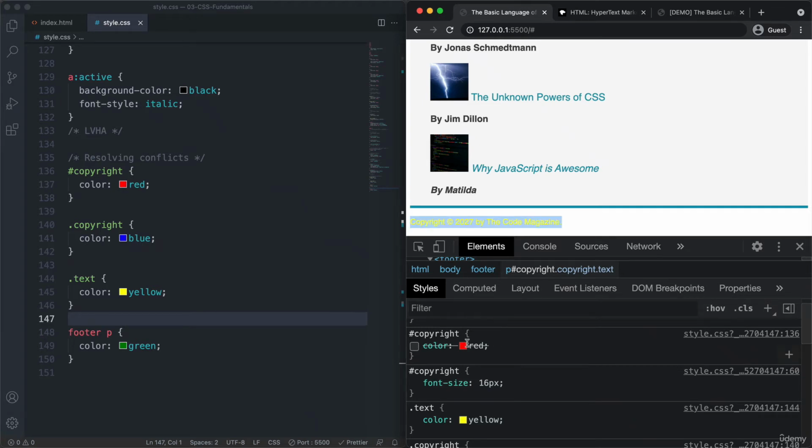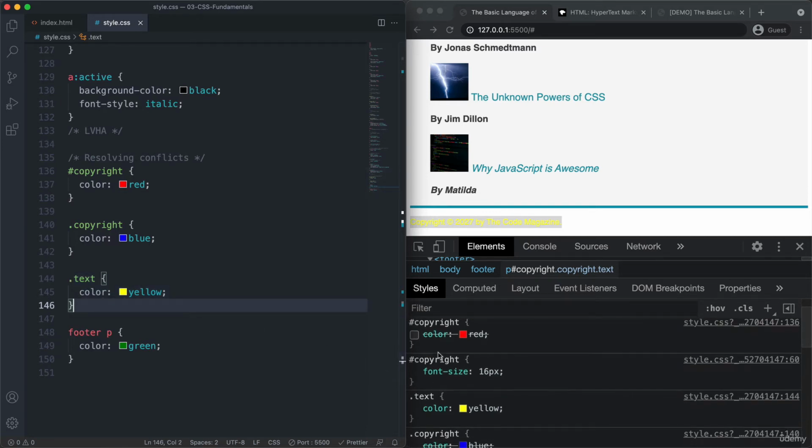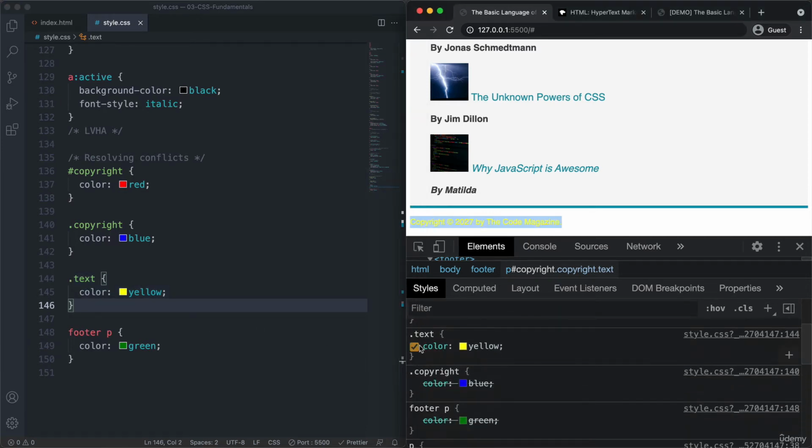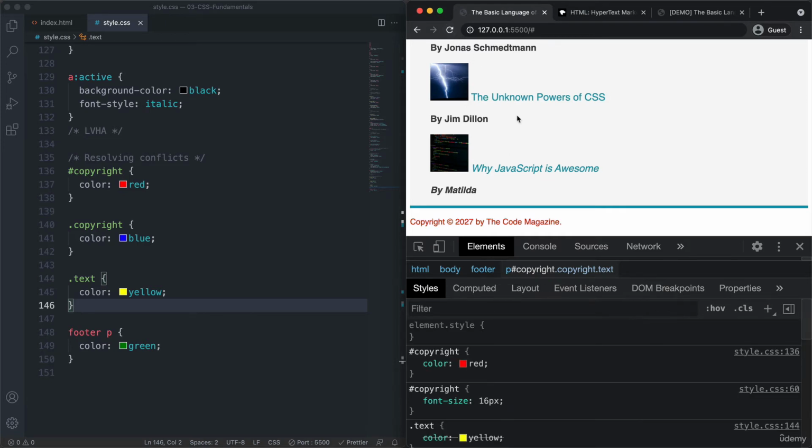And the reason for that is that now we have these 2 selectors with the same hierarchy, so with the same priority, and then in that situation, it is the last one that applies. And so that is this one. Right? Now, if we turn that one off, then of course it would be blue. And finally, only then, if none of these 3 existed, then the text would become green. So I hope that made sense.